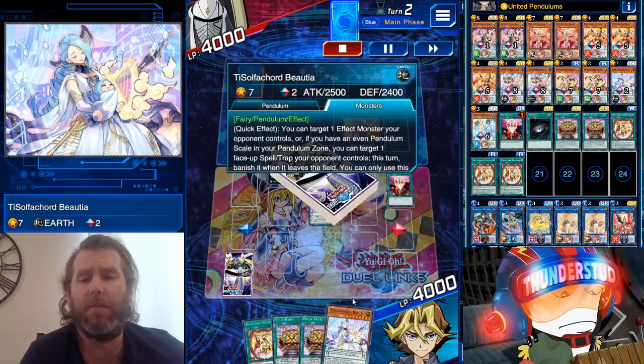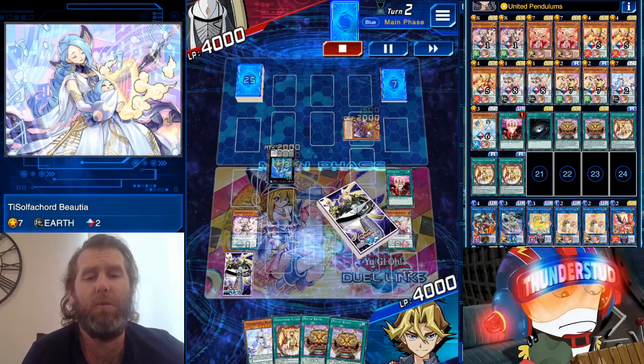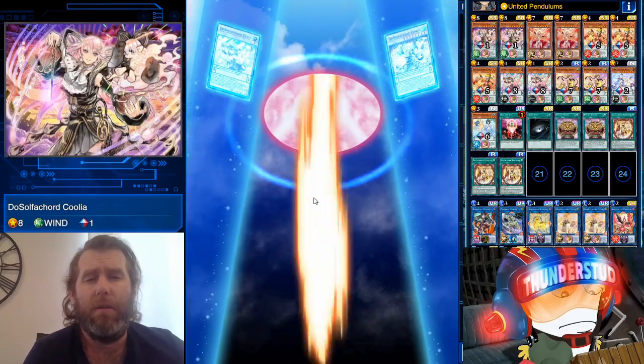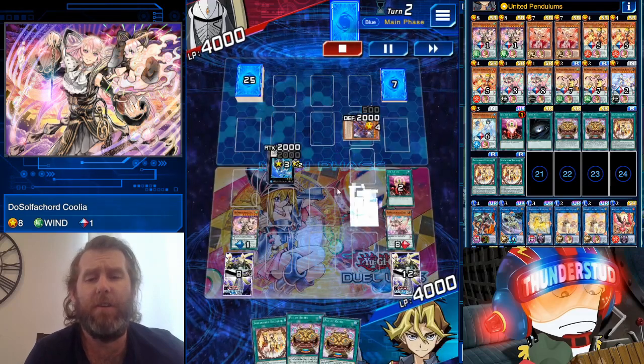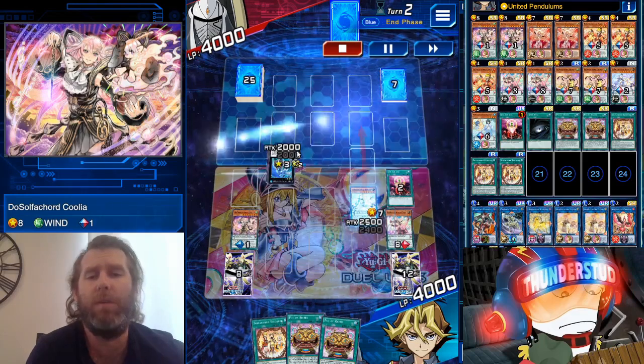She gives us a search of Butia. Now we Pendulum Summon, throwing that monster there, bringing that monster out. For a perfect scale, now we bring Butia out. She will target a monster and it will be banished when we destroy it.